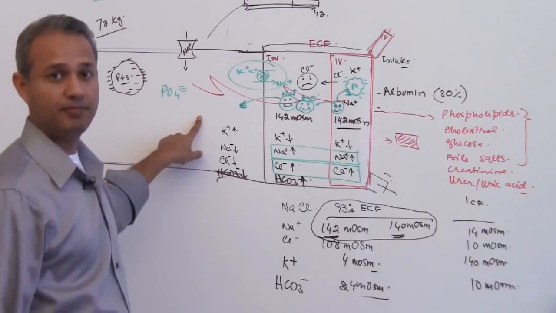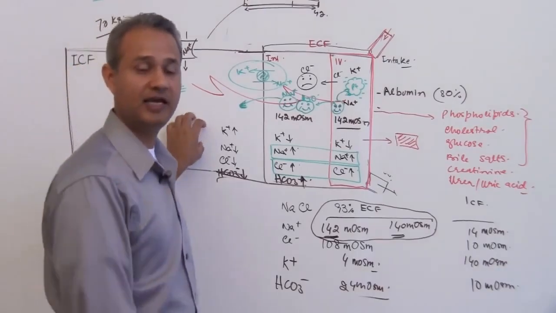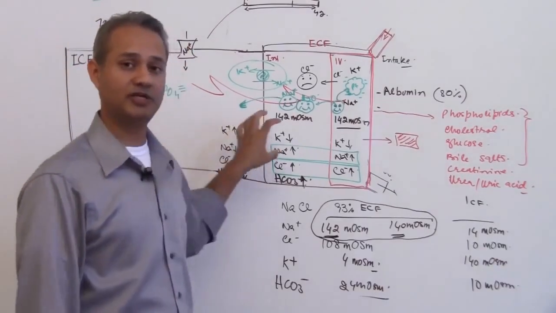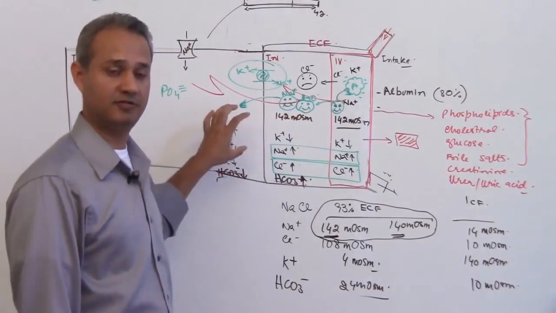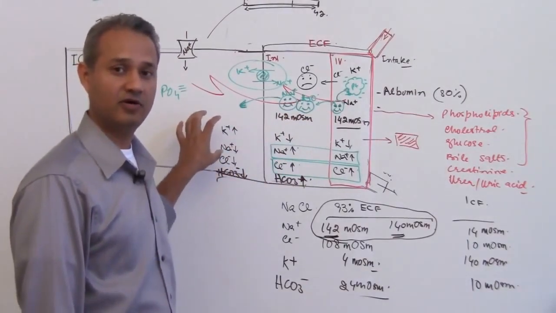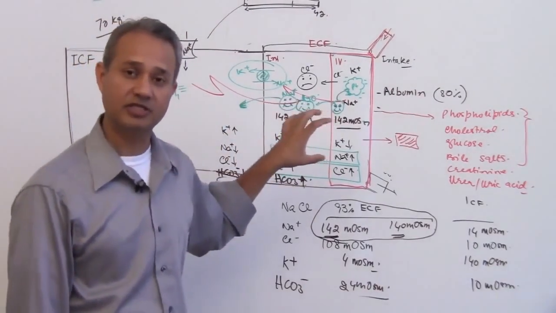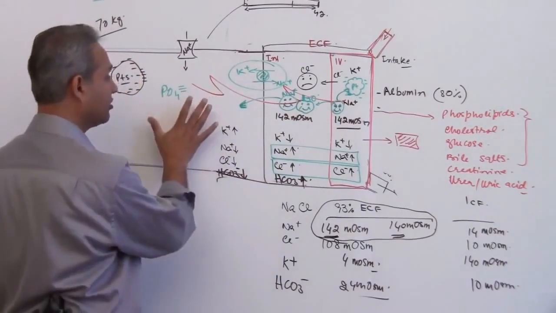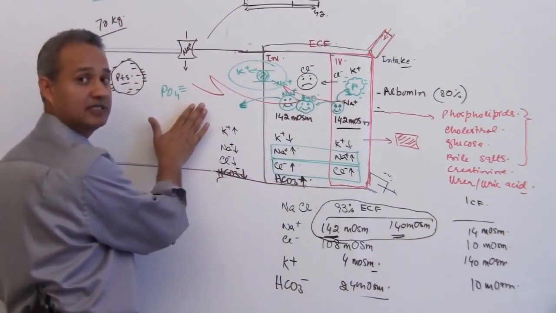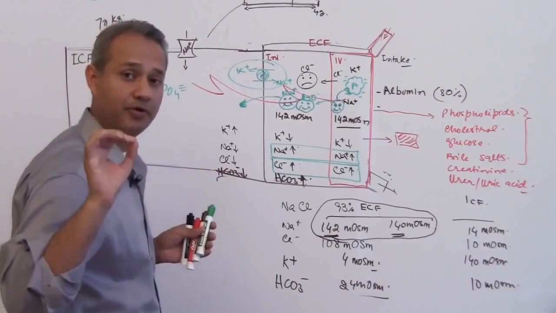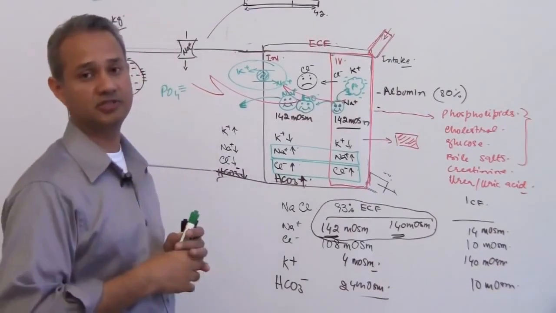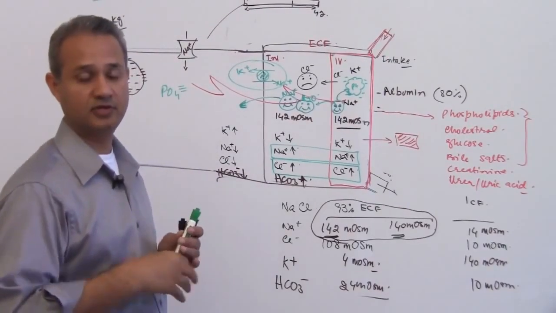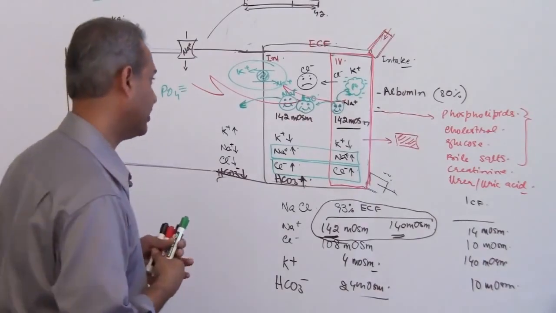On the other hand, what causes the fluid to go in the cell or come out of the cell? Purely ions. Do not tell me that the oncotic pressure would cause the fluid to go inside the cell or the hydrostatic pressure is causing that. The factors which regulate the amount of fluid present inside the cell are purely ionic concentrations. These two are very important factors to understand.